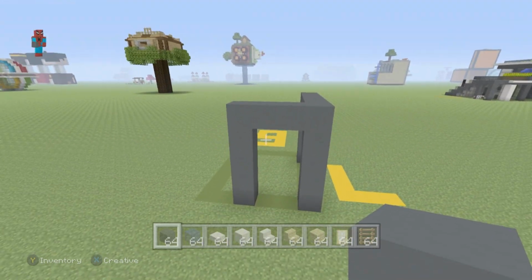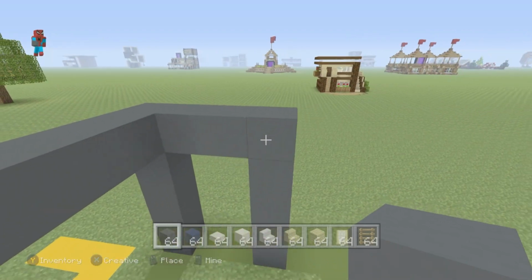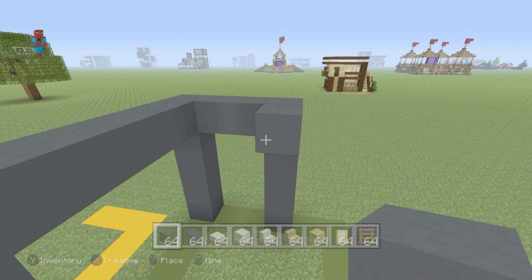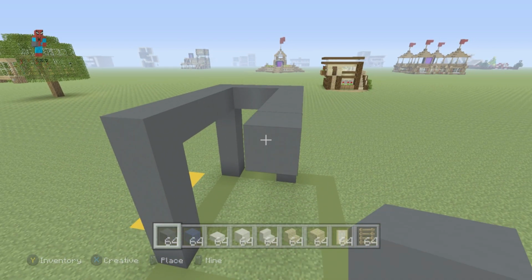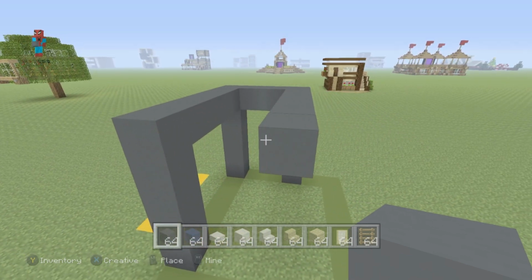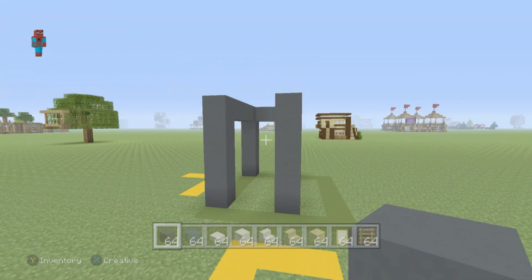Like that. Then take that 3rd block that you extended across and extend it forwards once again, and extend it again by 1, 2, 3, 4, 5. The idea is that it wants to be in line with the rest of the front of the house, and then you want to connect it all the way down to the ground like this.